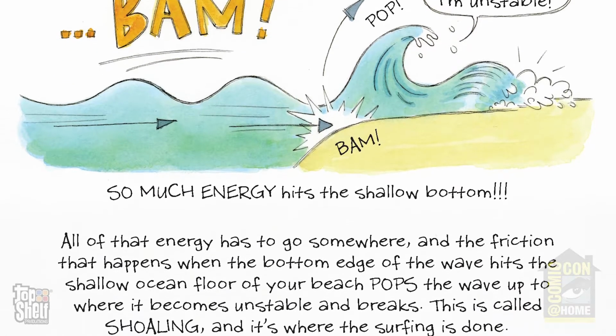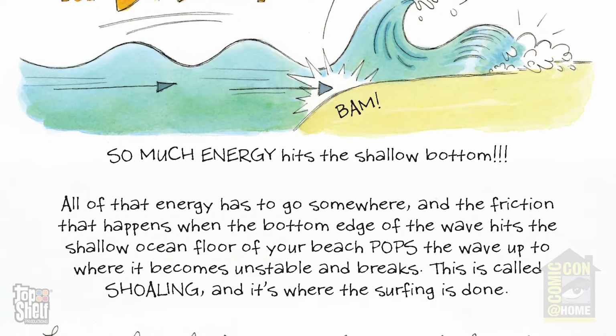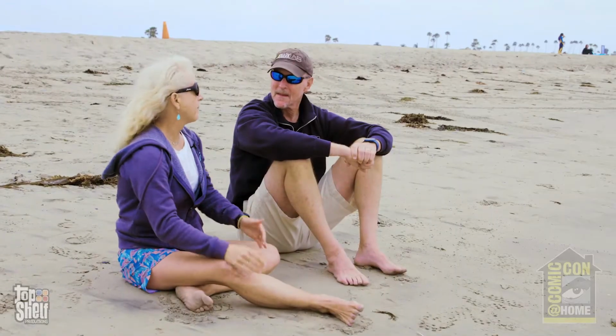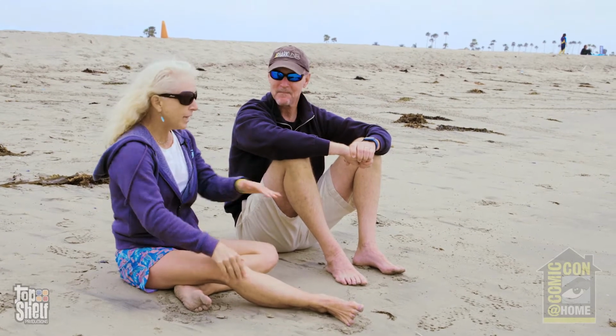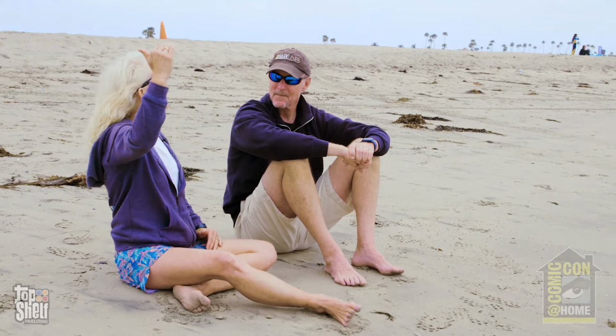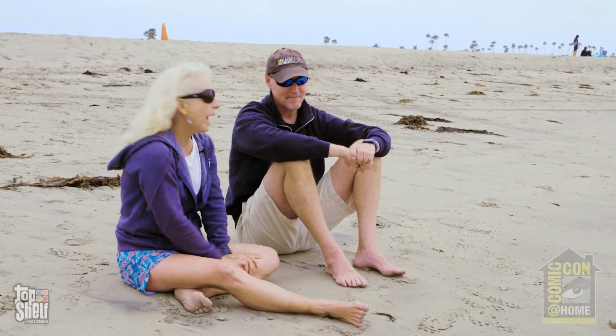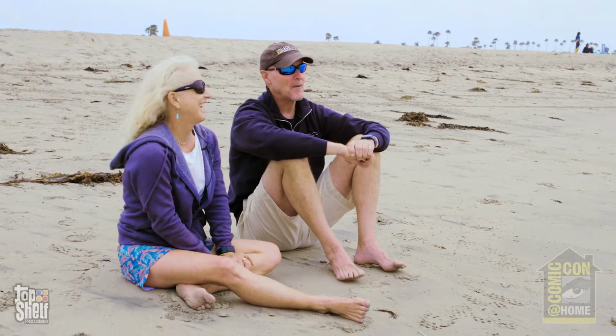Yep. It's interesting to know what your beach looks like, and also that place in Portugal with the Nazaré Canyon, which is so deep that those waves are the biggest waves on the planet. They get to like 80 feet, and people surf them. Yeah. Not like this. No, I would not be comfortable in that. But Ray Bay is great.